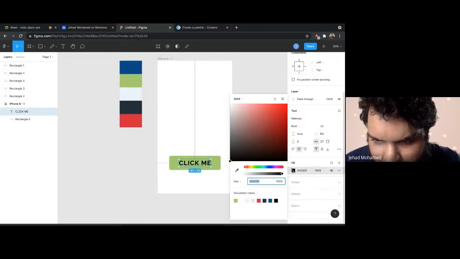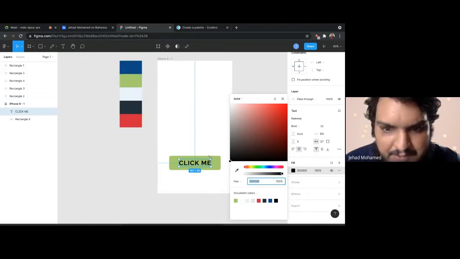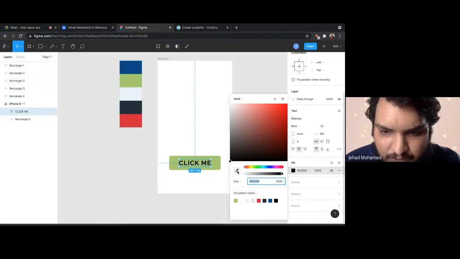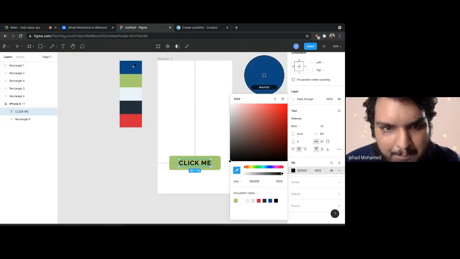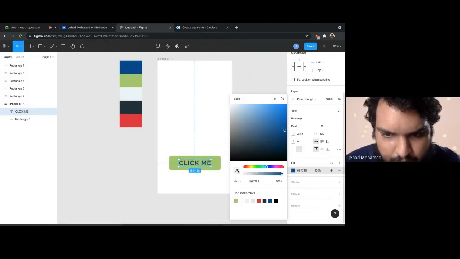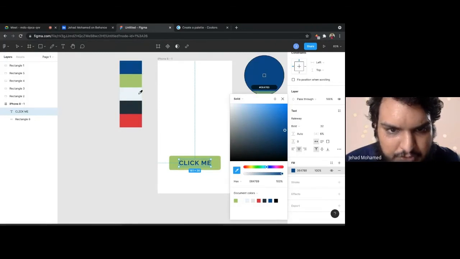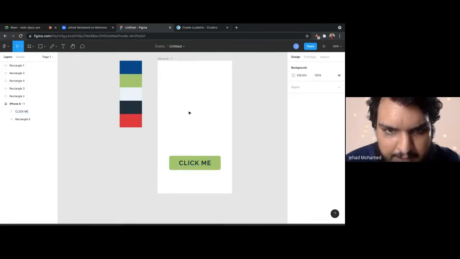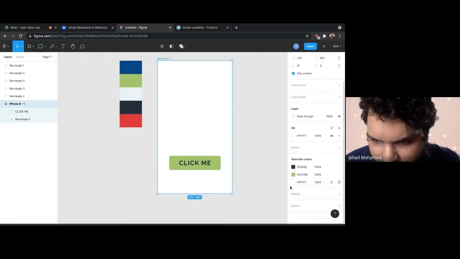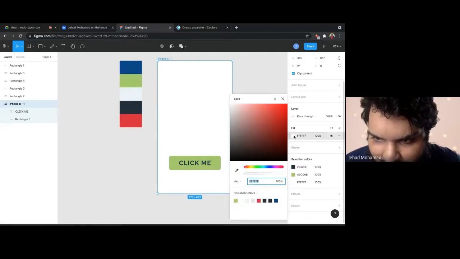And the text color I'll select. Adding these colors initially helps me easily use them just by picking from a palette. With this eyedropper I can choose red or blue. Right now I'm choosing this blue, and the background color you can also change. If you select the entire screen, you can see that the fill is white.